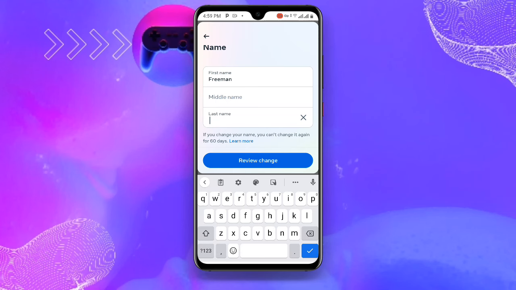Like I said earlier, if you're using iOS, make sure you log into your account on an Android device, because it is very easy and you can log in later on your iOS. So it is very simple. I have been doing it, and even on my account on my iOS too, I'm still using single name. So this is very, very simple.